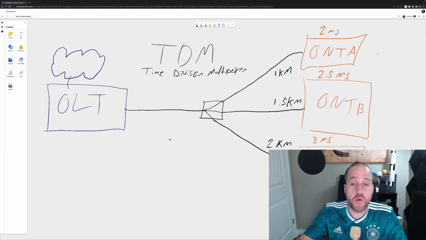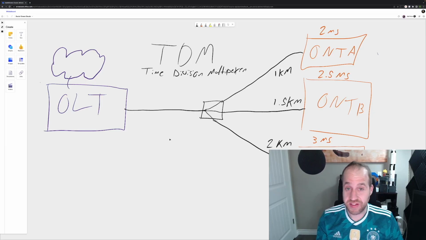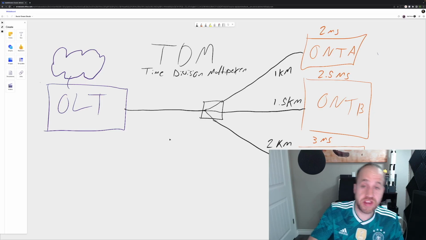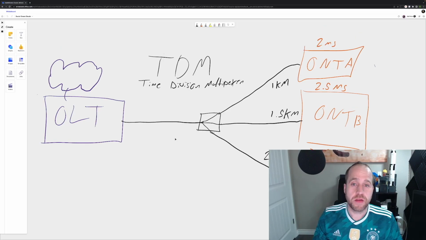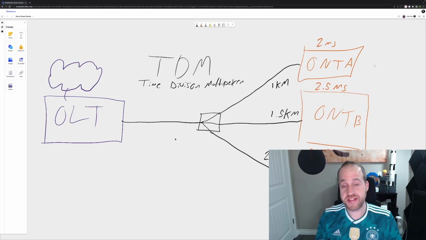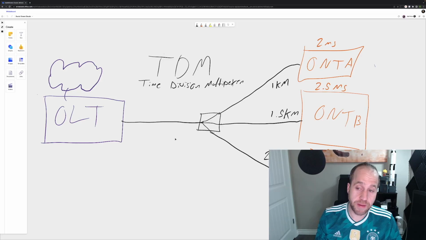They've done their little sonar to see how far away they are. They know exactly how long it takes for a burst of light to get from themselves to the OLT and back. So it's going to take all these ONTs that have all now ranged, and it knows the distances and how long it takes for light to get between them, and it's going to give them a time slot.